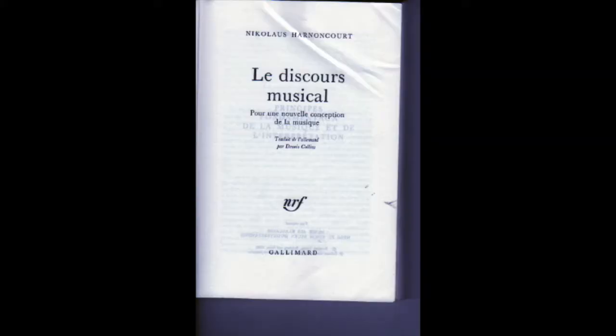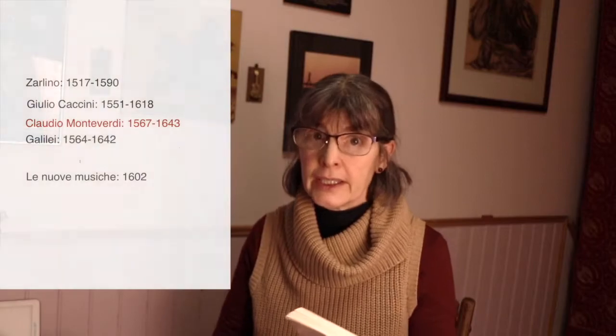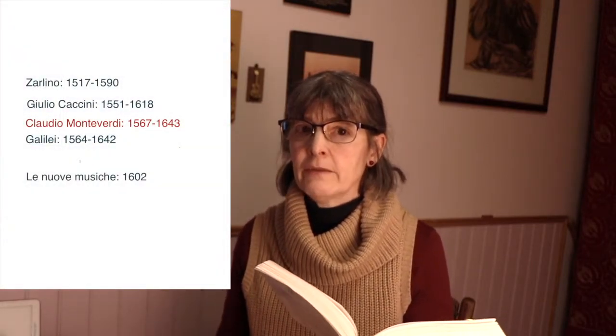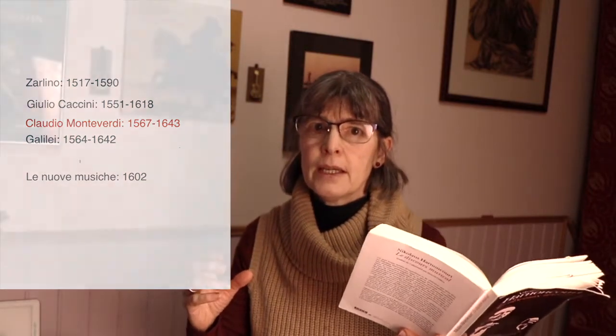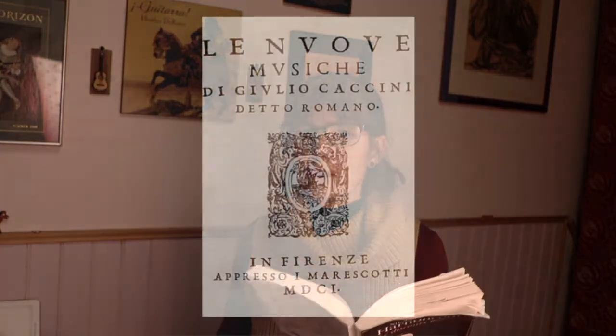So what Harnoncourt says is that to understand just at what point this was new, we should put ourselves in that time and imagine that, let's say we're about 30 years old, the only thing we've ever heard was the madrigals of Marenzio, the young Monteverdi, who was writing madrigals in 5 to 8 voices, and the Franco-Flemish music. And the polyphony in that music was complex, and it supported the meaning of the poetry, it supported the emotion of the poetry, but it completely obscured the words.